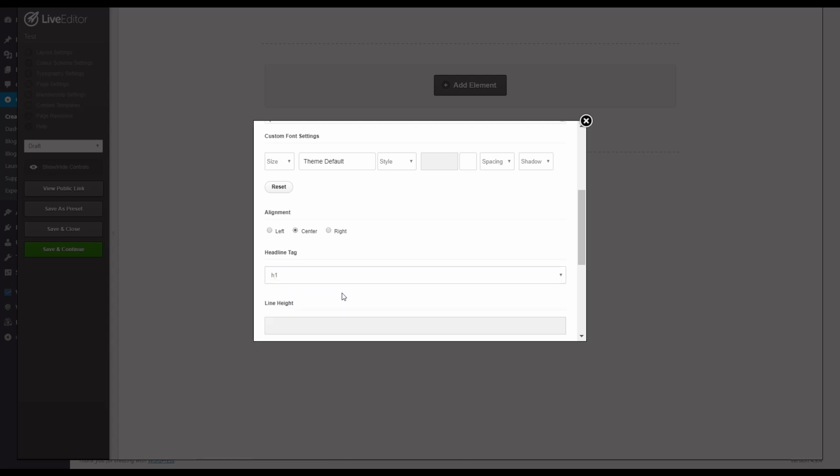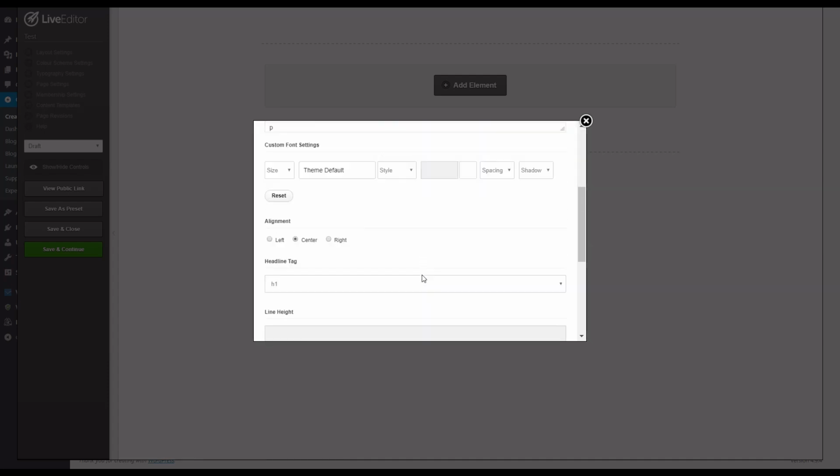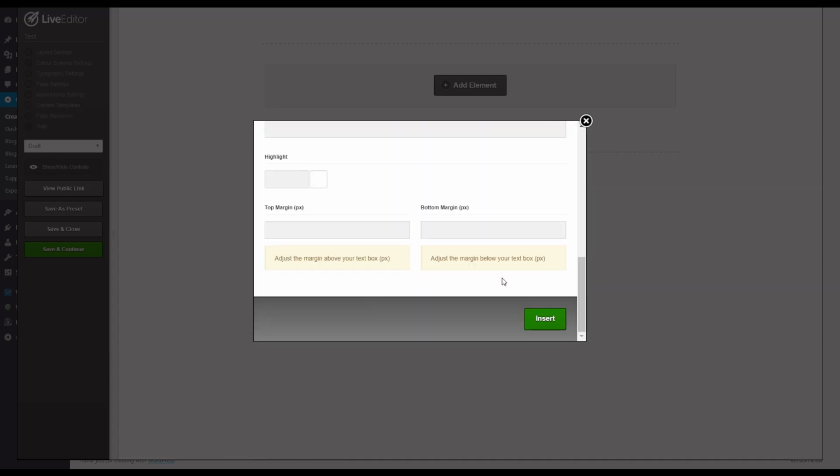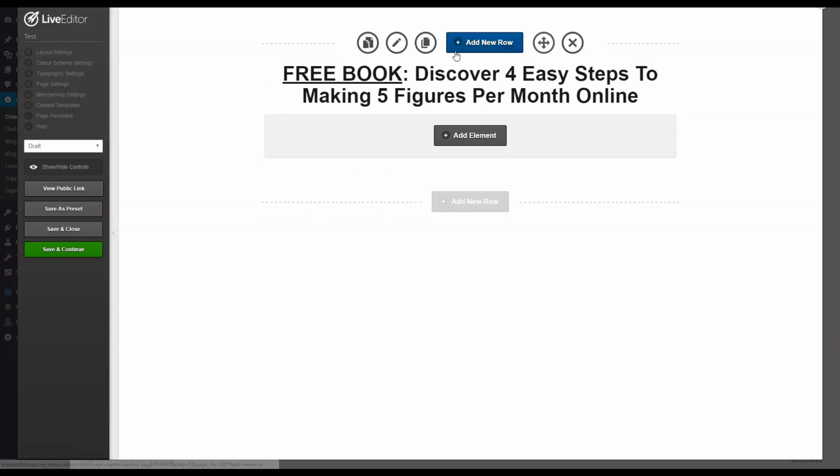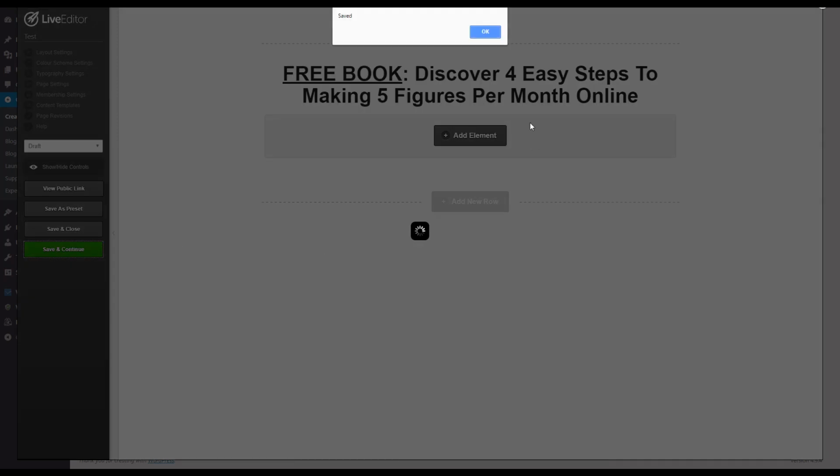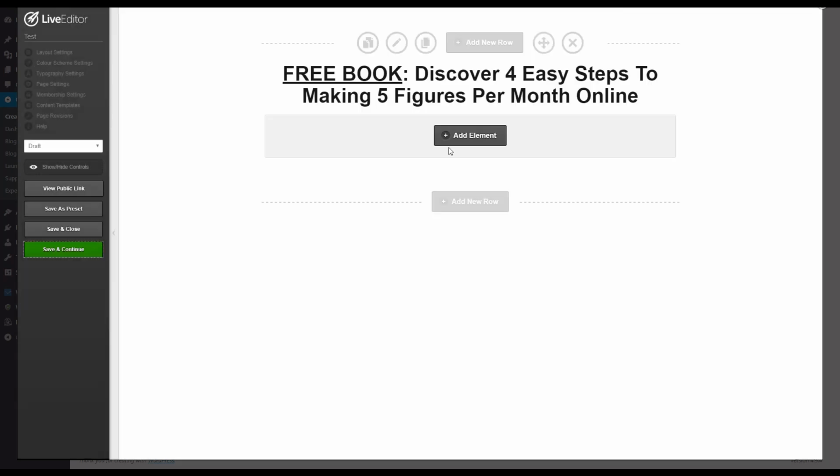So let's just go with headline 1 or H1 in short. And this should be the biggest appearing font on the website or the web page. Let's click insert, and there we go. Looks just nice. We'll keep it that way. So the next up, by the way, before I get ahead of myself, you'll want to save your work regularly. So click on save and continue before you continue, definitely.